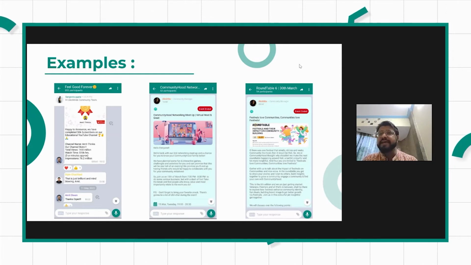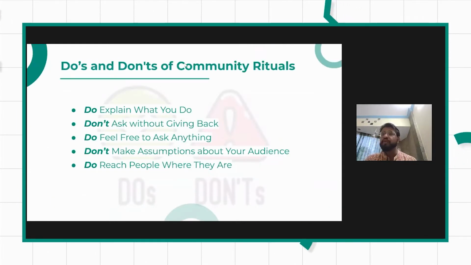Moving on to the last slide, and then we'll break out into the rooms, do's and don'ts. Now we have sort of given you an interesting, less interesting overview of rituals with our share of learnings. We have this list of 5 things for you. When you are doing a ritual, you have that clarity, you have that understanding, right? Because you have spent so much of time. But the members need the right orientation. You need to explain to them what you're doing and how you're doing, so that they can really understand it, connect with it, and grasp it.